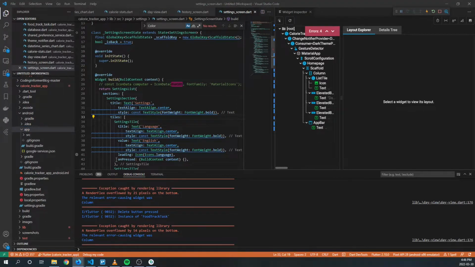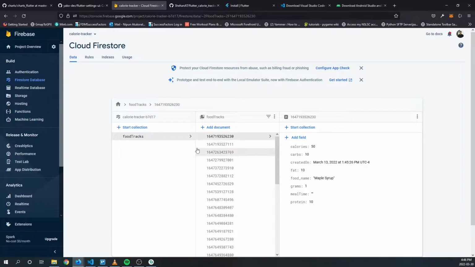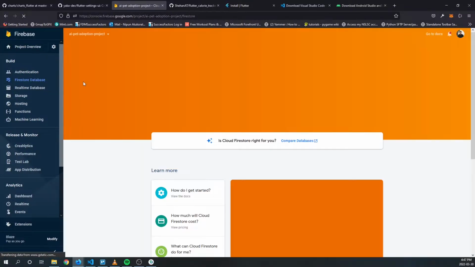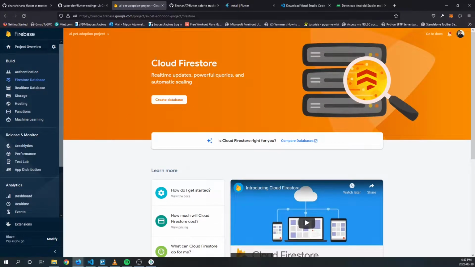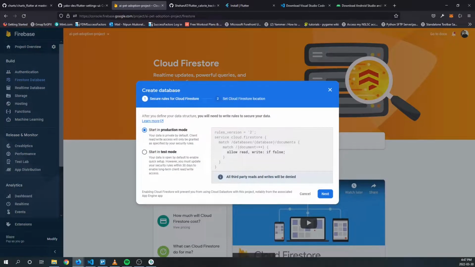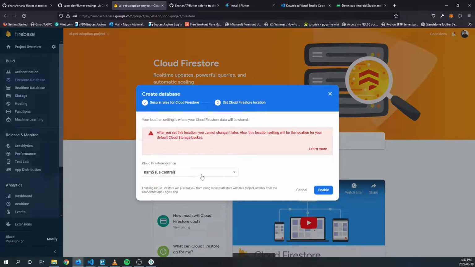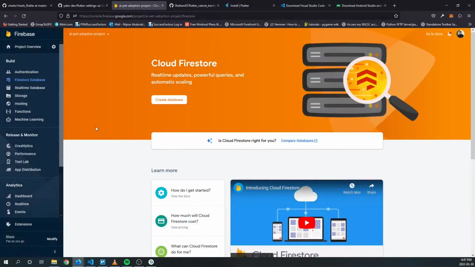So we're going to be using the Firestore database for this project. So let's create a Firestore database instance. I already have one created in this project, so I'm going to go to a different project I have and then click create database. Say start in test mode, go to next, select the region that's closest to you and then click enable.